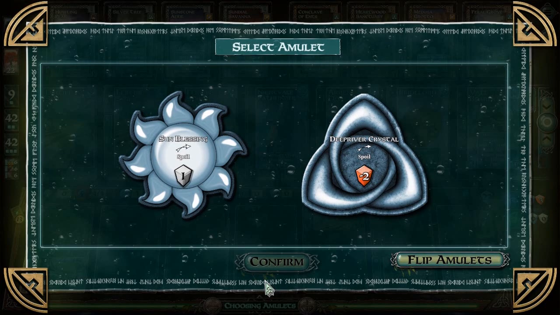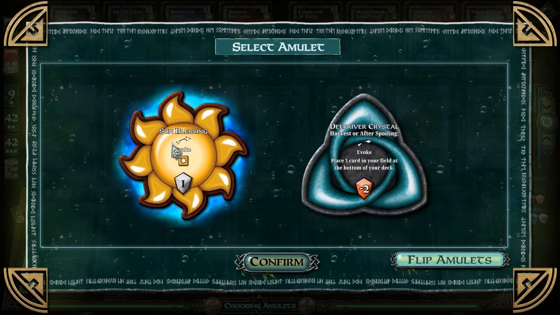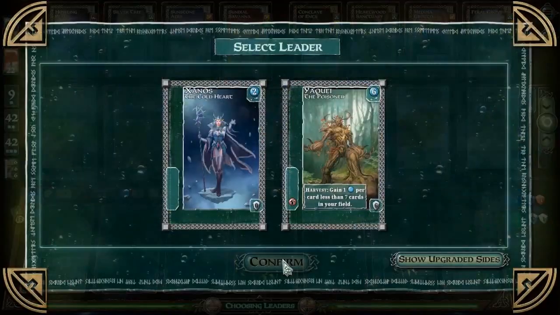Now I'm given a choice of amulets here, either the Sun Blessing, or the Deep River Crystal. Actually, let's flip the amulets first. On this side you can get a sun. I guess that makes sense if it's a Sun Blessing. The other one says place one card in your field at the bottom of your deck when you do this. I will take the Sun Blessing as my card here.